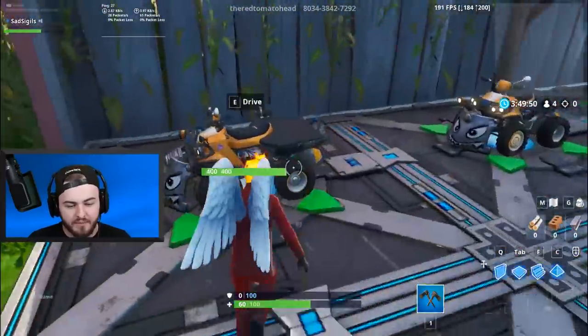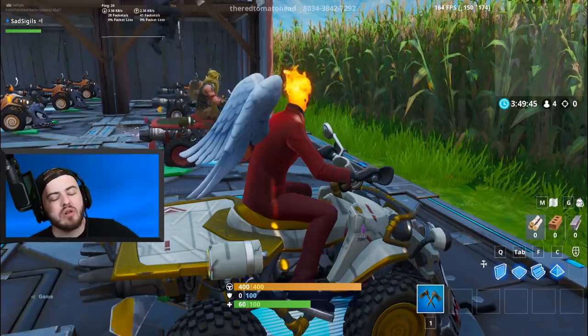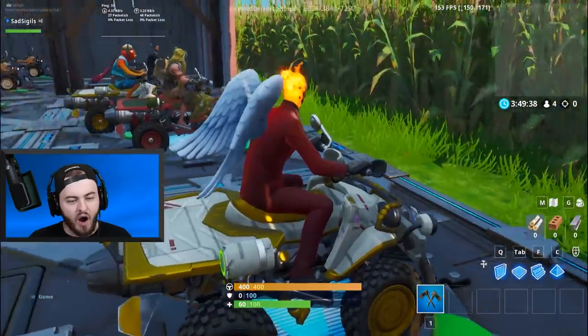Everybody choose a lawnmower. This one's mine. This one's mine. Mine's like a dragon. Ian, get your own lawnmower. No, we're teaming. Oh, look how cool my skin looks on my thingy. Mine looks cooler. It looks pretty lit. All right, boys, here we go.